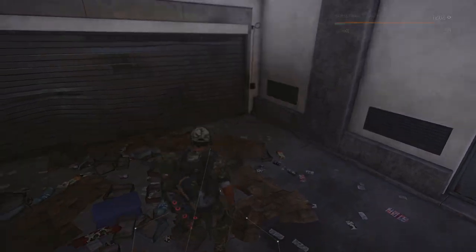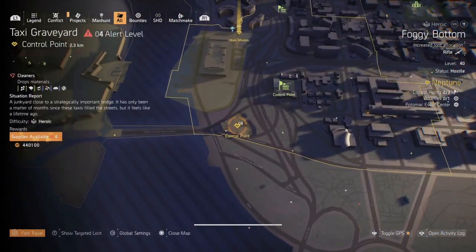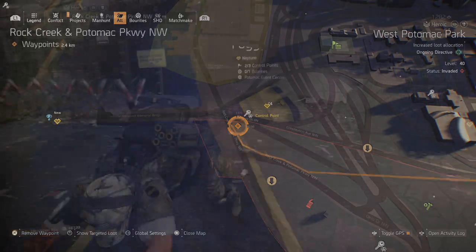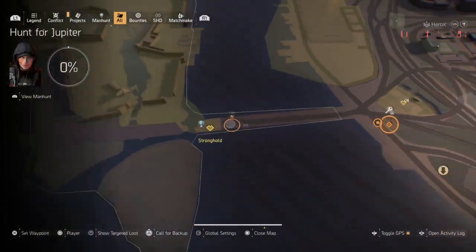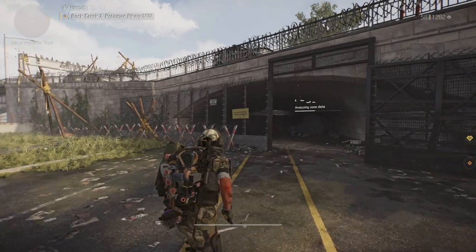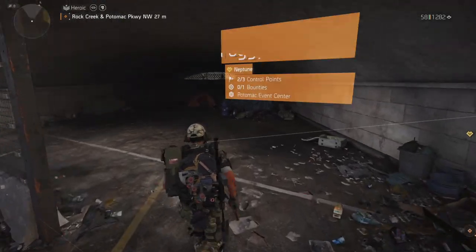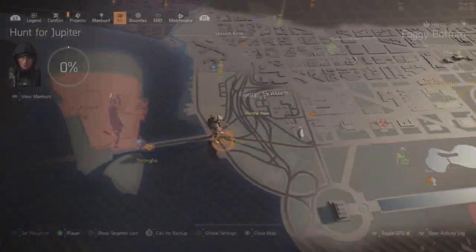If he is not here, another location you can check is across the map, and it's just south of the taxi graveyard right here. He'll be located right under this bridge in this corner. So Roosevelt Island's right there, taxi graveyard, right in here. So just go right under and he would be located here. If he's not here, that's one other spot I like to check before I do log out.